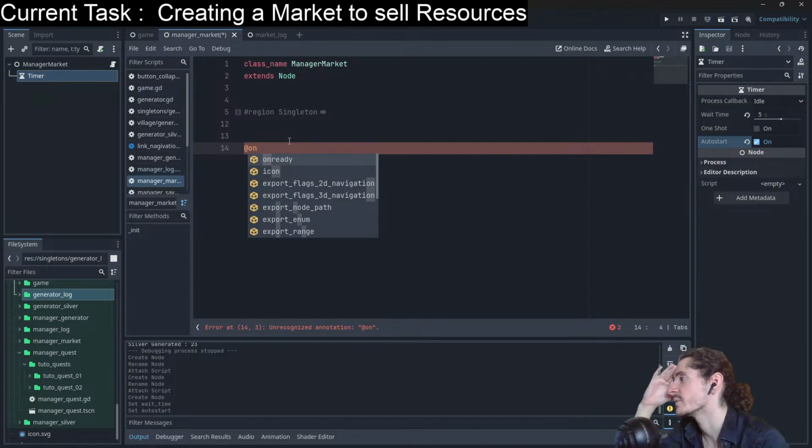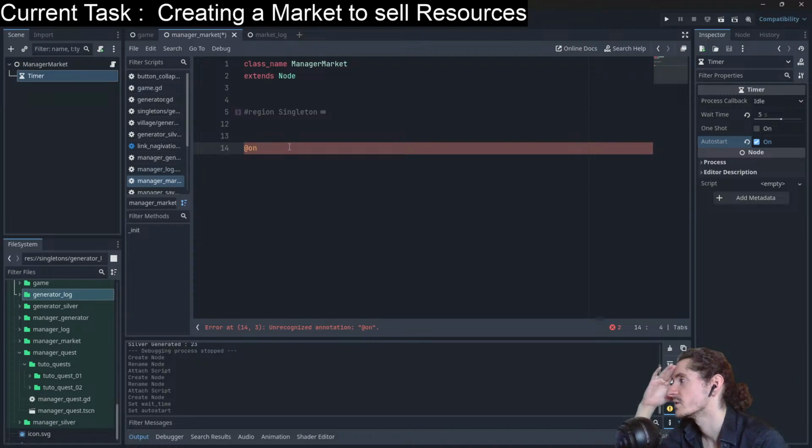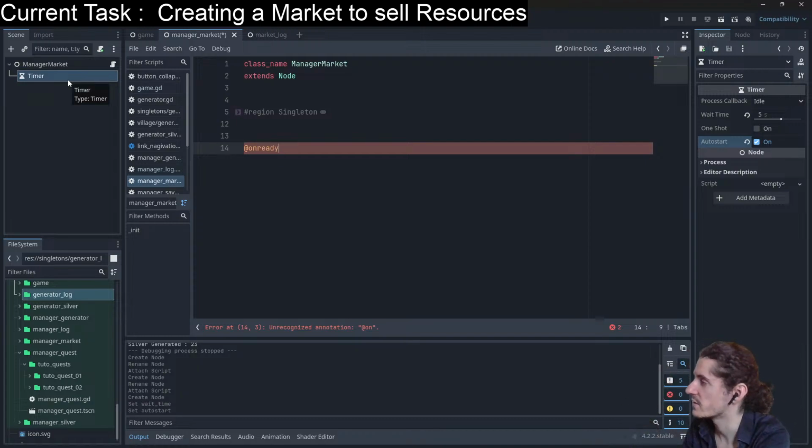The market items will need the timer before it is actually code. So I want to make sure that the market manager does create the timer first. Yeah, I will have to do something very tricky here. Oh, I don't like this.